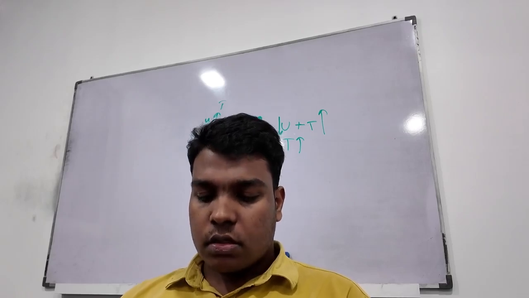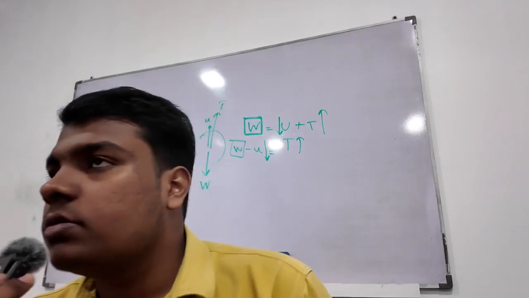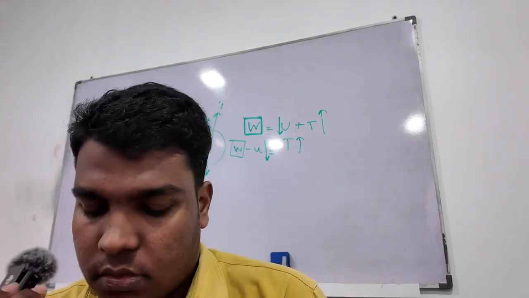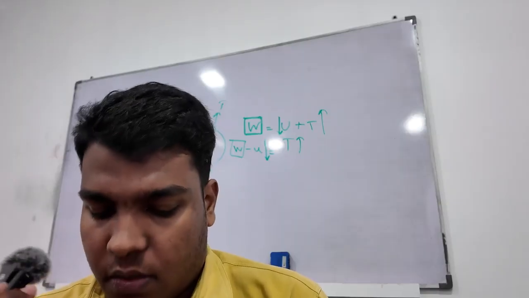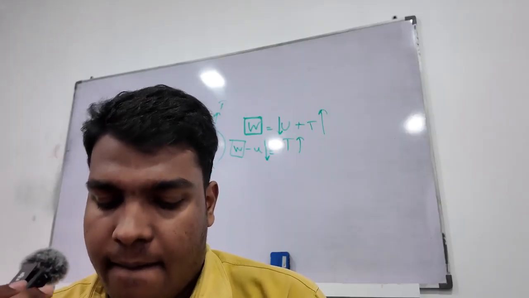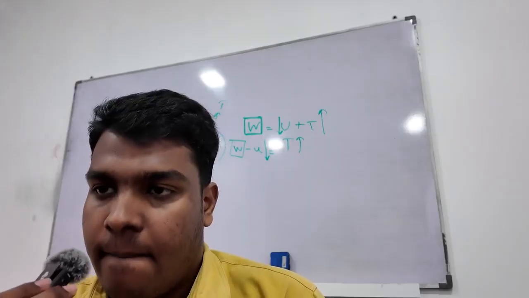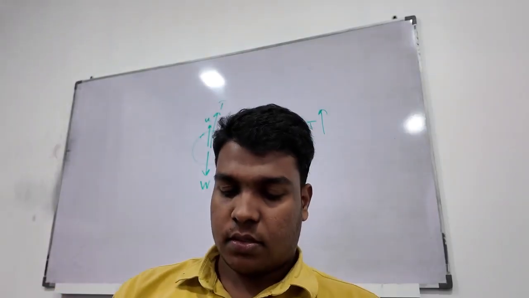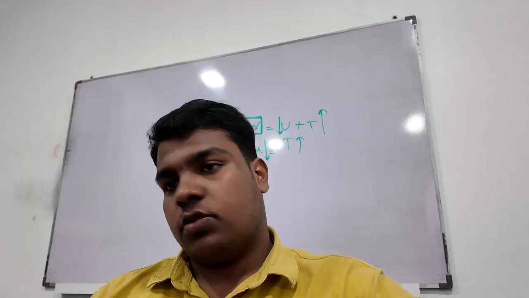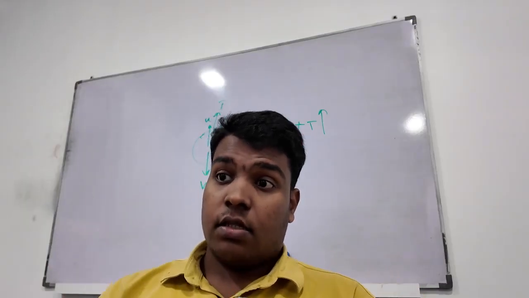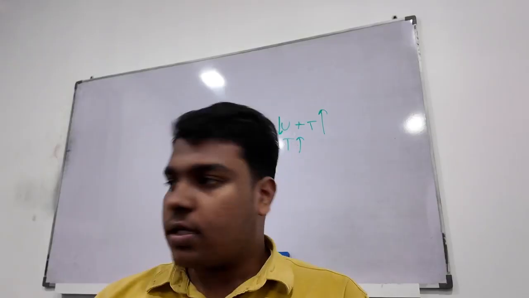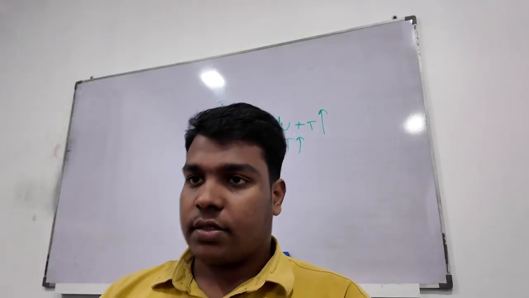I rewrote the equation as V equals F lambda. So then F lambda equals root T over mu. Then if you multiply T by 2, you have to multiply the whole equation by root 2. So it's root 2 F lambda. Lambda is the same, so then it's root 2. So they are proportional. Because of that, you can straight away take root 2 f. You're actually correct. That is the answer.